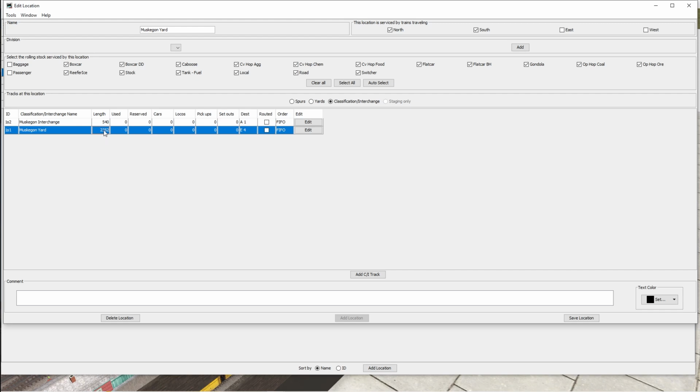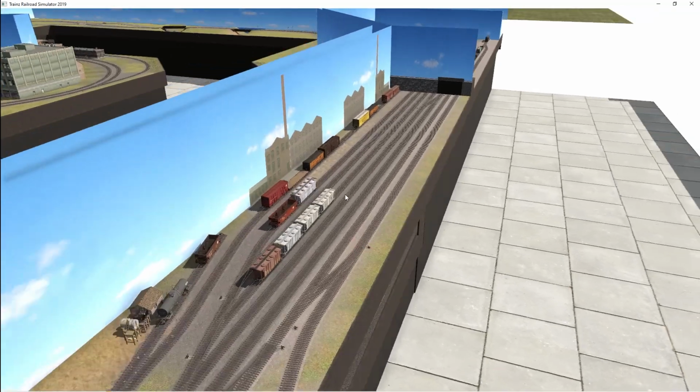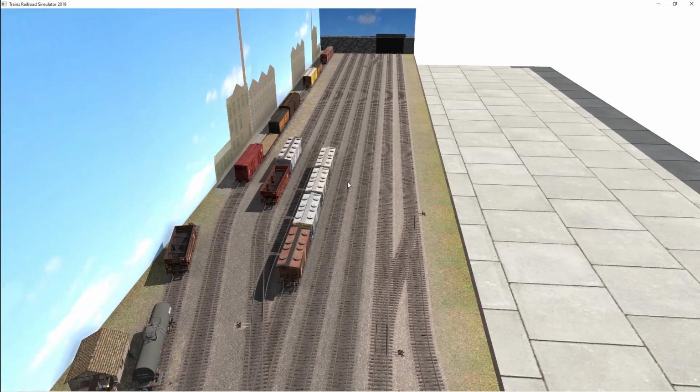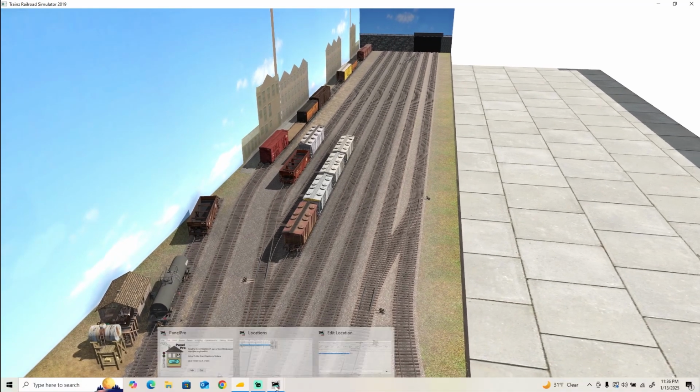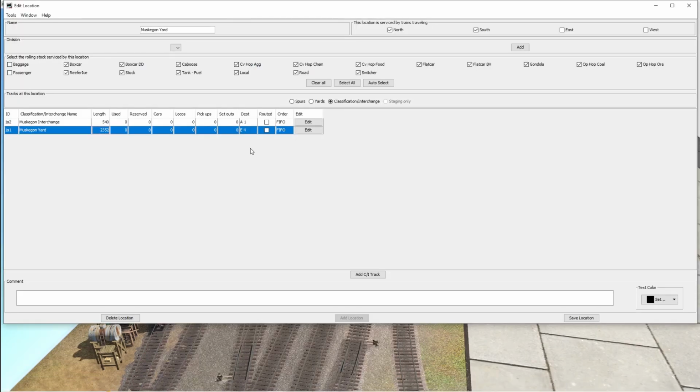Whenever a car gets routed to an industry that's served by this yard, and therefore needs to hang out in this yard, it's routed to the yard, no big deal. But it doesn't tell you which of the tracks you need to put it on. So you as the yard master can pick any of these tracks and organize it however you like. And the thing that's nice about this is it doesn't let you fill the yard beyond its max capacity, which is great.